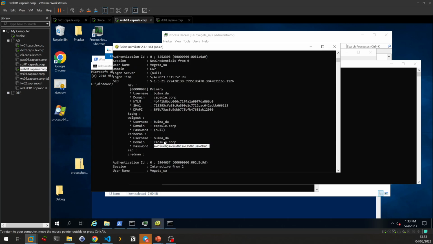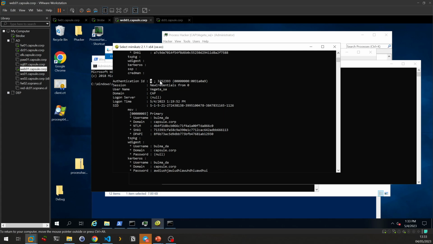So for the run as Netonly process, the new logon session was specified as new credentials, because run as Netonly under the hood uses logon user with the new credentials logon type.